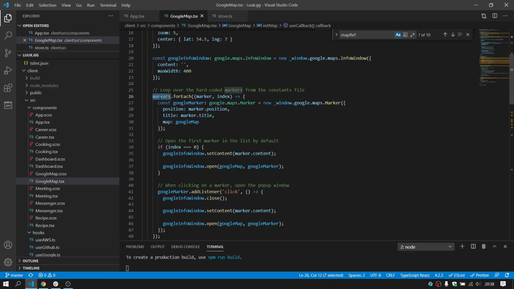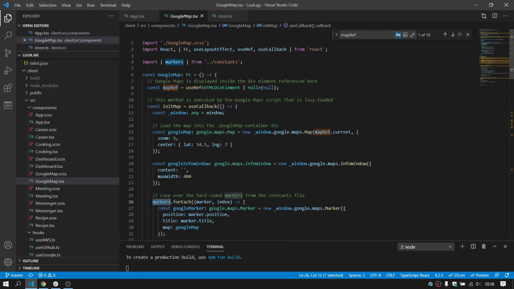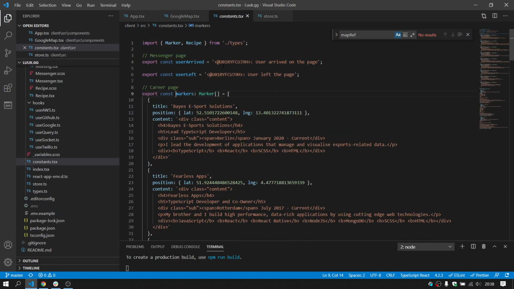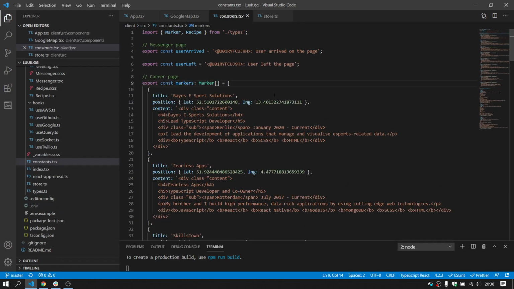And then I go over the markers, and I want to show you where these markers come from, because this is in my constants file. My constants file is filled with, again, constants, things that don't change, that keep being reused over and over again. And these markers are one of them. They're not part of memory, not part of my store, because they're static. Nobody is able to change them. They're just hard-coded values, so to speak. So that's why I put them here.